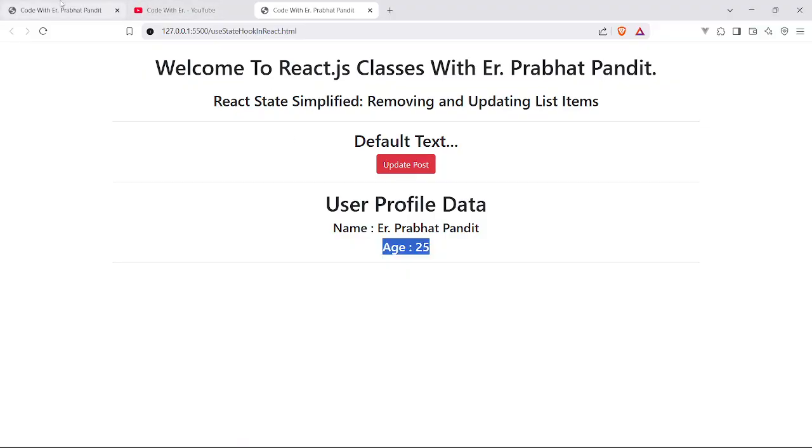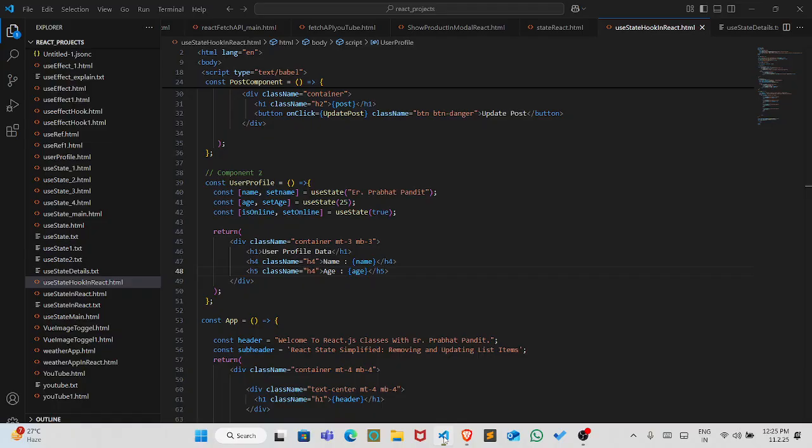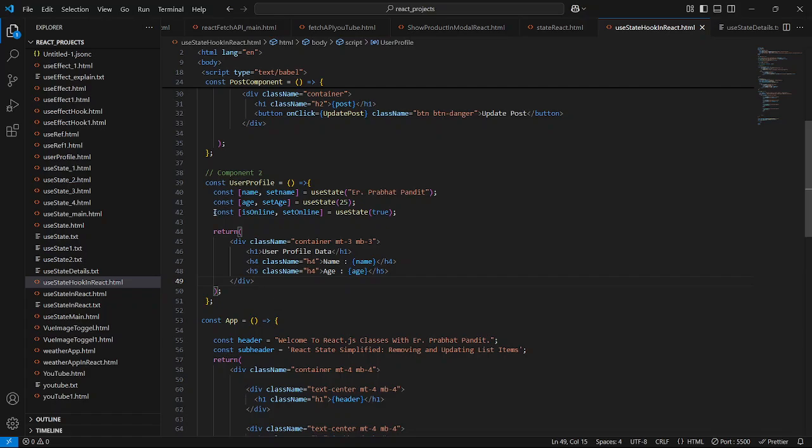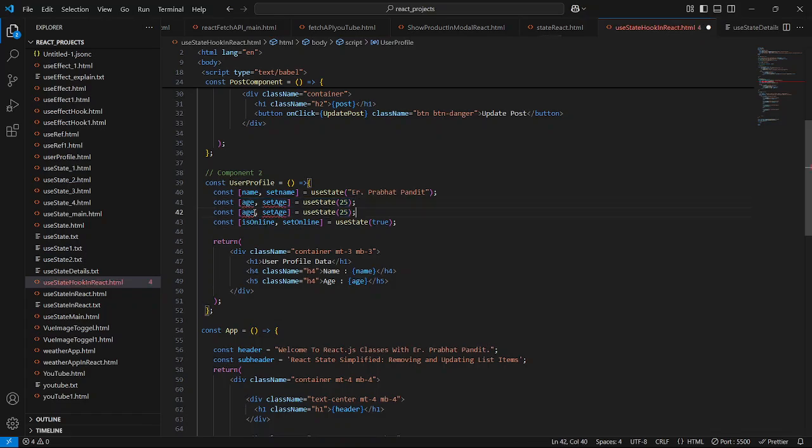Now we will show this status also. We can show other data also if we want. We can give anything, guys. We can give the salary. Okay, just don't give the salary. We can give the address. It's a bad idea to show the salary. I'll say here set address.